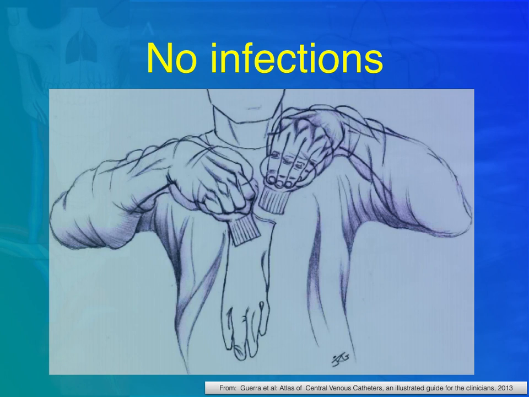So, no infections. Gloving and draping is a very important step in placing a line. There are multiple videos on how to glove and drape. New England Journal of Medicine has one. Always remove all jewelry from your hands, and watches too. Place your gloves as noted in this figure without putting your fingers out of your sterile coat, to maintain germs out of the sterile field. So before you put your fingers out, you should have covered your sterile coat with the glove.